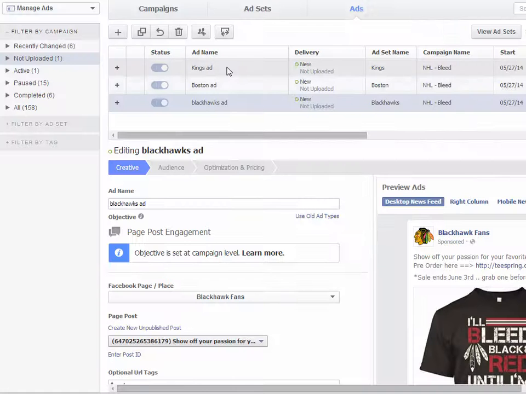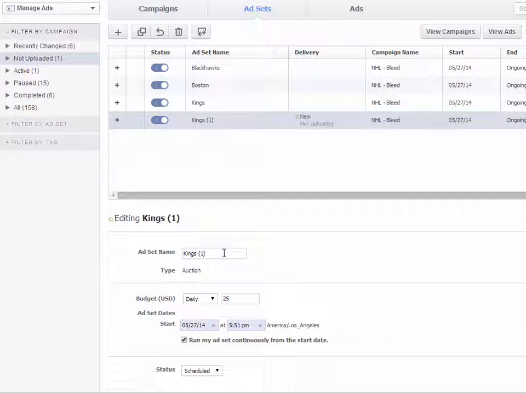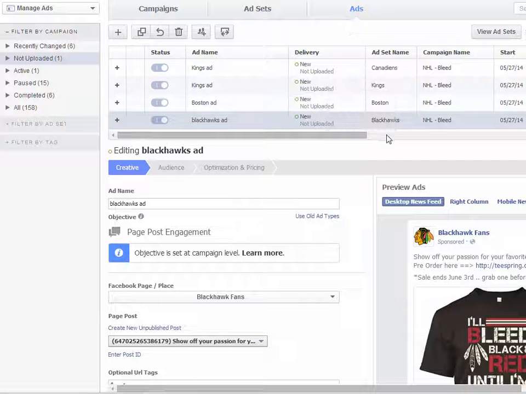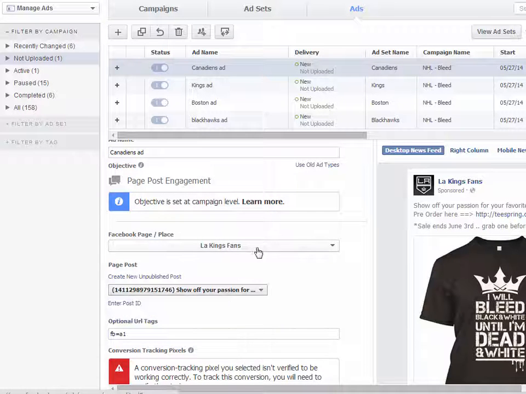Oops, cancel. I want to go into ad sets and duplicate an ad set. We'll say this one is the Canadians. Go to the ads, look for the Canadians one and change that to Canadians. Okay, so go through the same thing again.